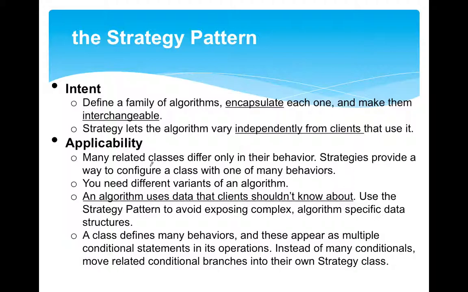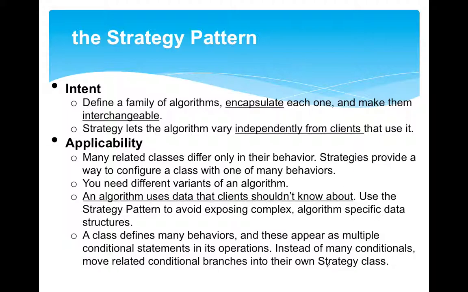So, applicability. Many related classes differ only in their behavior, and the strategy pattern provides a way to configure a class with one of many behaviors. You need different variants of an algorithm, and the algorithm uses data that the client shouldn't know about. And then the class defines many behaviors, and these appear as multiple conditional statements in its operations. But instead of using multiple conditional statements, we use polymorphic behavior in the strategy class.